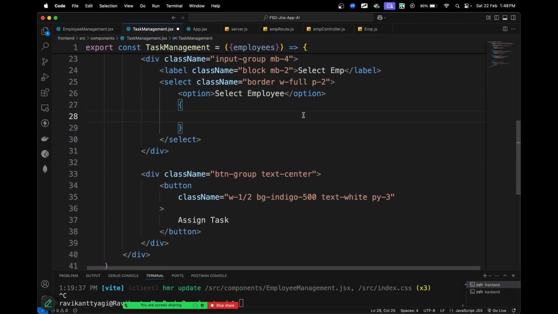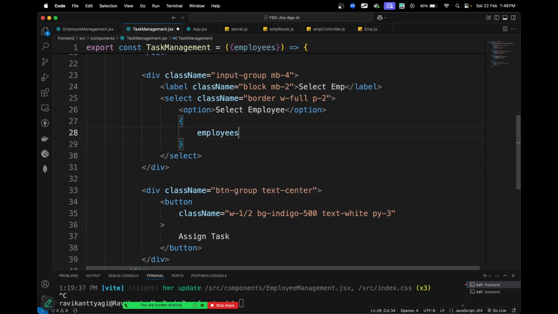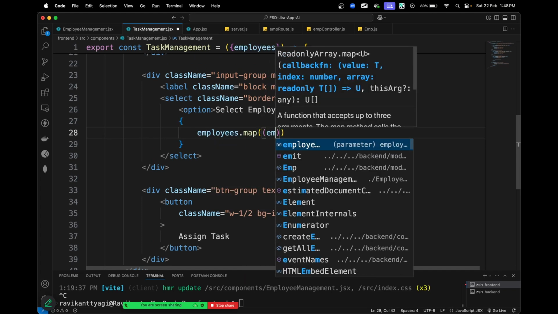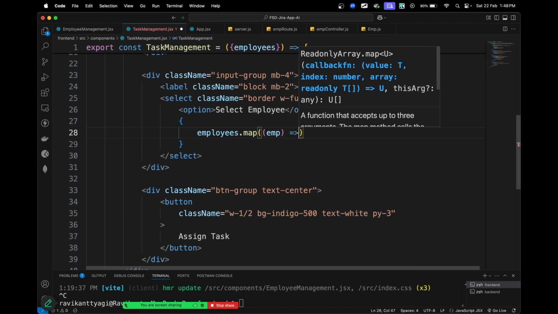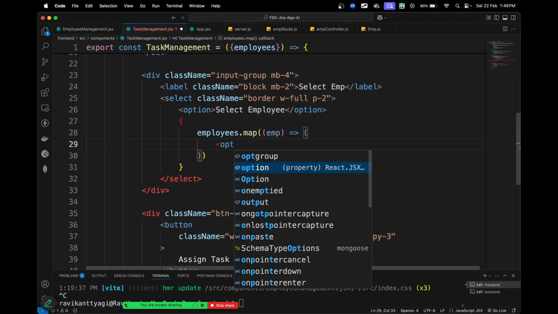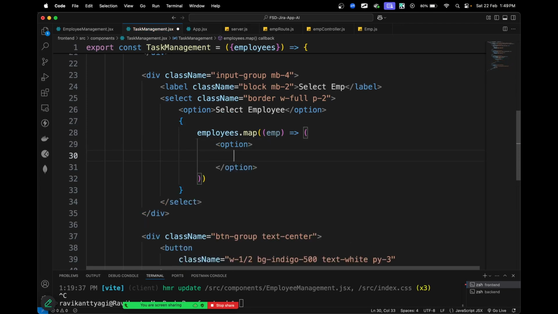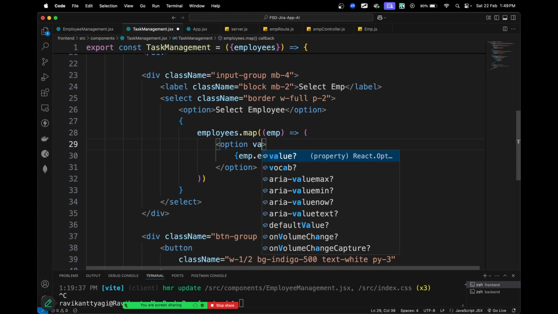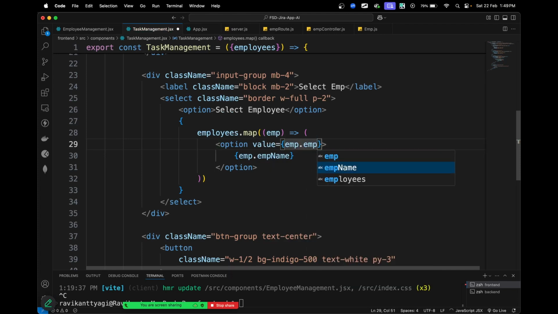Let's go here. Curly brackets, employees dot map, because it's an array. We will retrieve one employee at a time, and I want to create the option tag for the particular employee, and I just want to display employee.empName. Also set the value employee.empName.